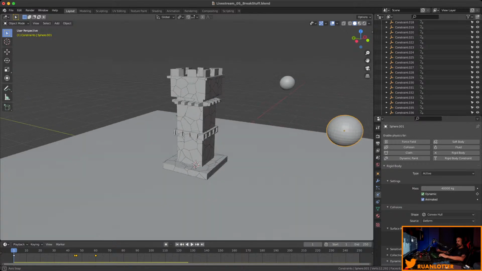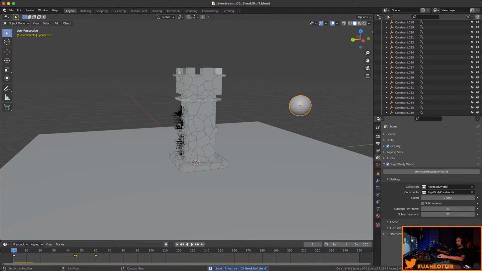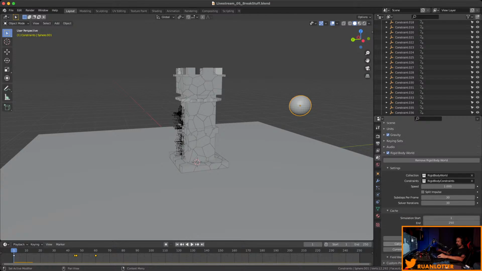Let's just give it another go quickly. I wonder if I must maybe clear the cache. So if you want to clear the cache, go to your rigid body world settings, and then under cache I think we can just clear it here. So you can go delete, delete all bakes.